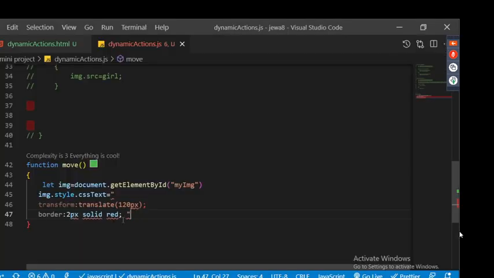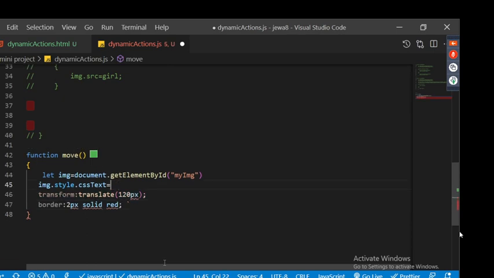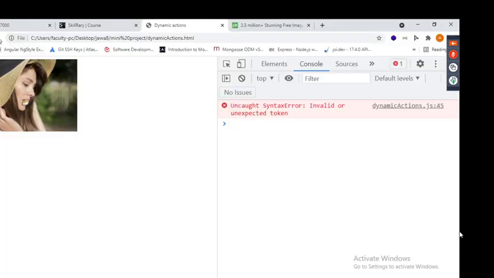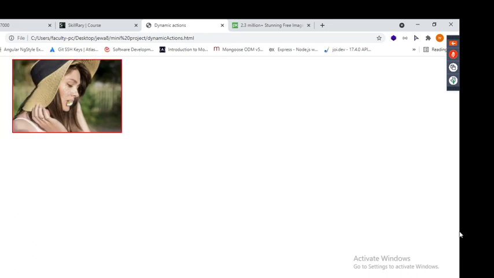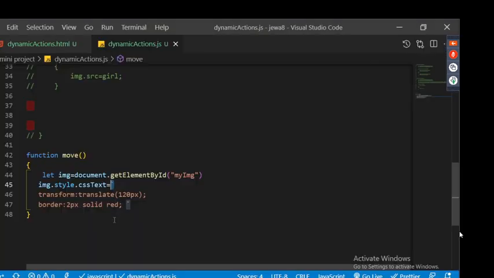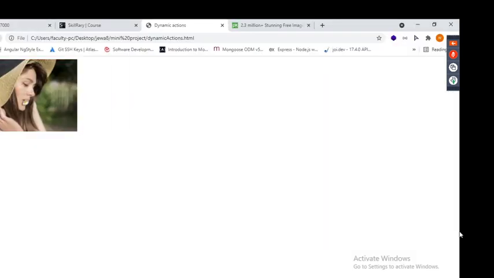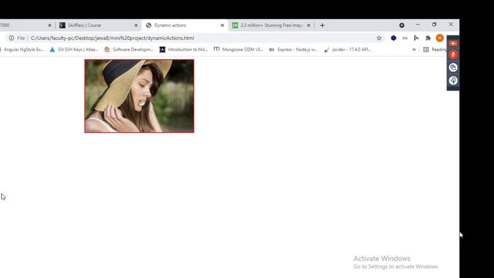But if you use the same thing, instead of this, if you use backticks here, you will not get an error. See, you are not getting an error. So you should remember this, why we use backticks. Observe your move. Is it moving, guys? Yes or no? Consider you are passing 320px. It's going to 320px. See, move.